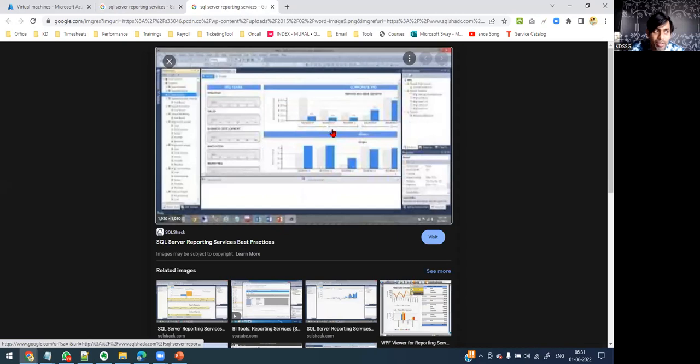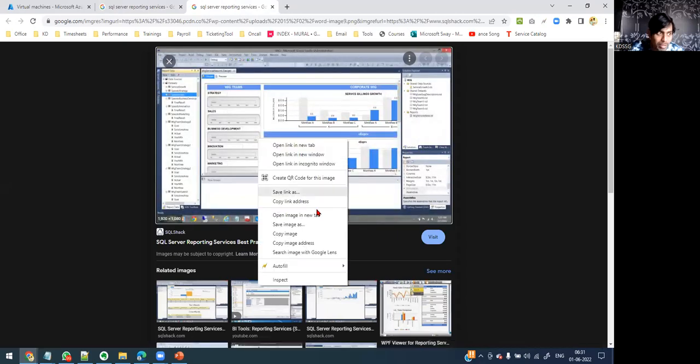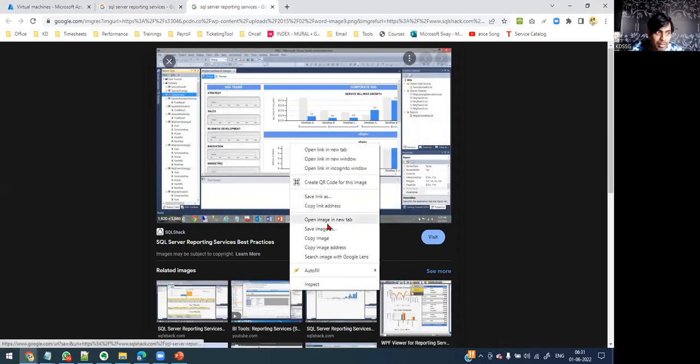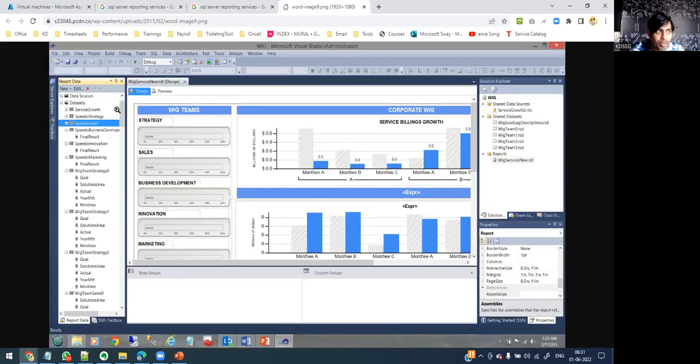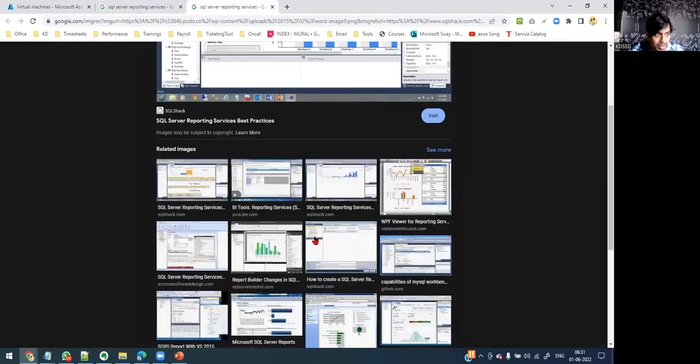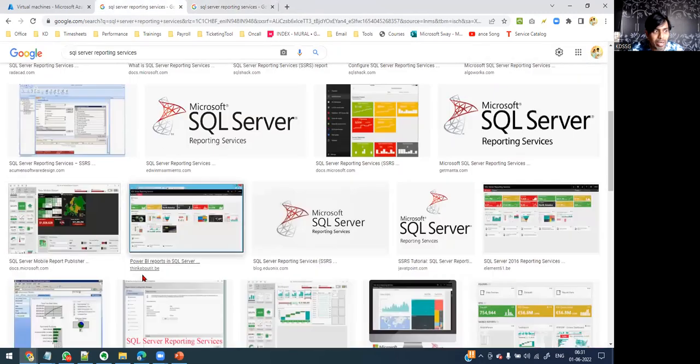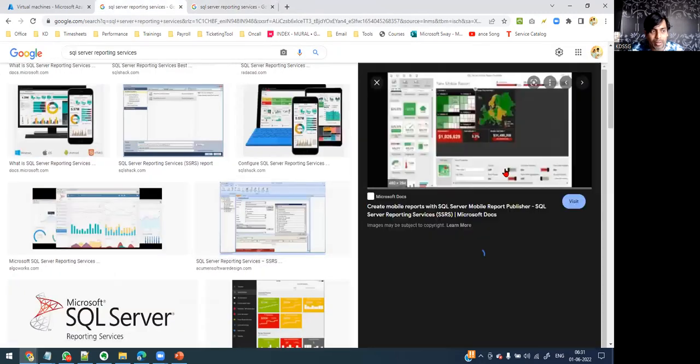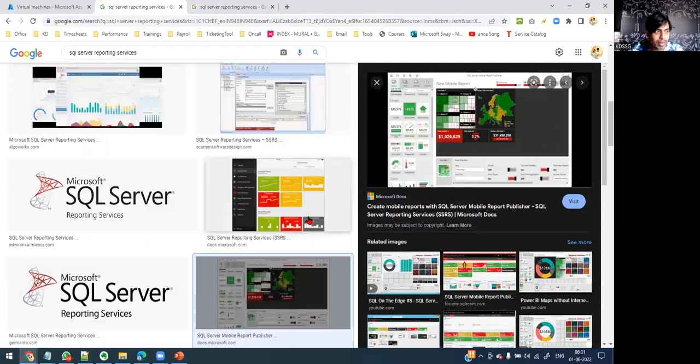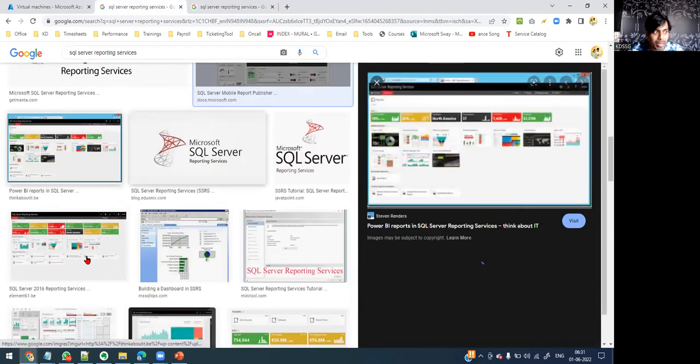You can make some visually nice reports. Preparing reports is not our job, right? Some report somebody has, you are projecting. You can make some visually nice reports, maybe this, maybe something else. Look at different examples. Look at this report. Report can be in any form.